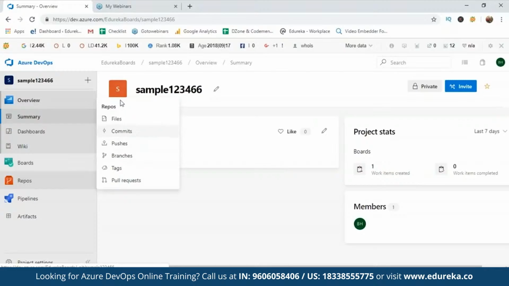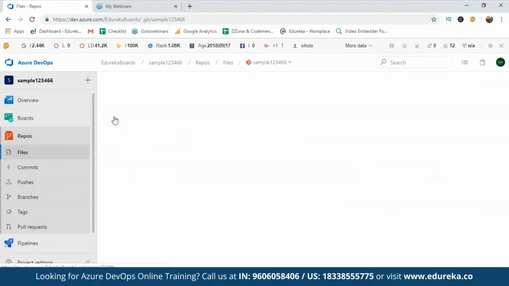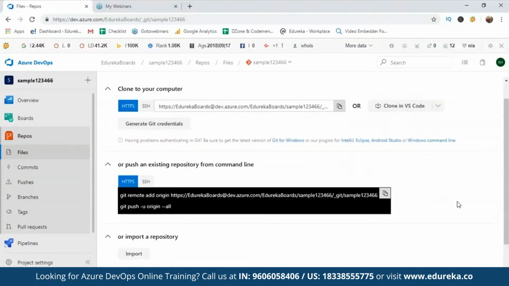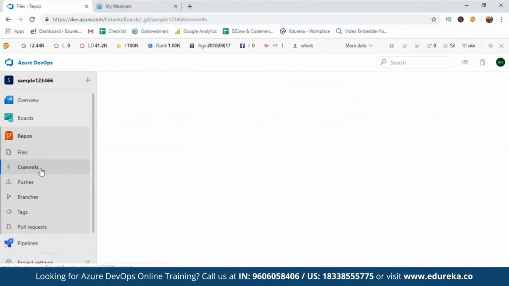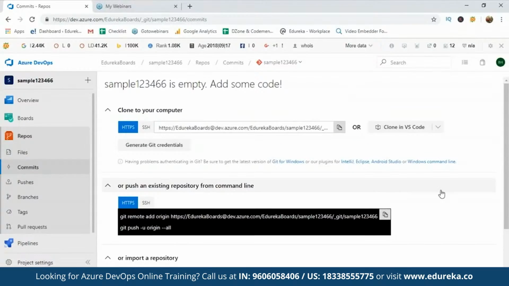So if you have any files or stuff, you can actually go ahead and check if there is anything in your repos or in your other services, and you can clone those. You can make changes to those services that you've used. You can commit certain changes to the code that is there. Say for example, you have some index files or some basic code. You can actually go ahead and edit those changes. Once you've edited those changes, you can go ahead and commit those. You can create branches as well. So you have your master branch, you have your sub branch, and you can make changes and commit those changes to the master as well.